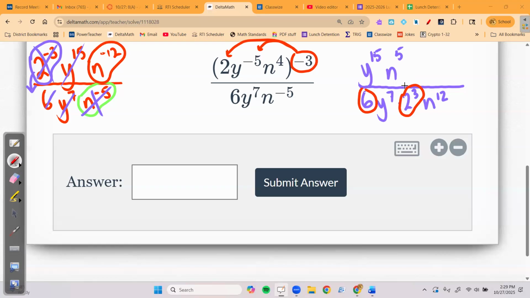Nope. Huh? 8 is great. Correct. 2 to the third is 8. So this one with the red arrow pointing to it is 8 because that's 2 times 2 times 2, right? So there's 8. And then if you take that 8 back, multiply by the 6, what do you get? 8 times 6 is certainly not 8. 48. So our final answer, well, no. Our current answer, the current state of affairs, we have a 48 sitting right there.